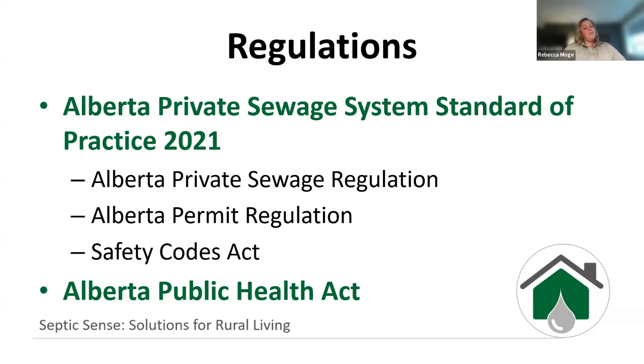The Alberta Public Health Act, we also deal with from time to time. Alberta Health can investigate different situations. If it's rental properties and there's issues with wastewater and how it's being managed, if there's impact to neighbors or public nuisances, things like that, Alberta Health may get involved and provide investigations under their own acts and regulations that they have. So we don't deal with them a lot, but it does happen, and they do have a role as well within the wastewater industry.